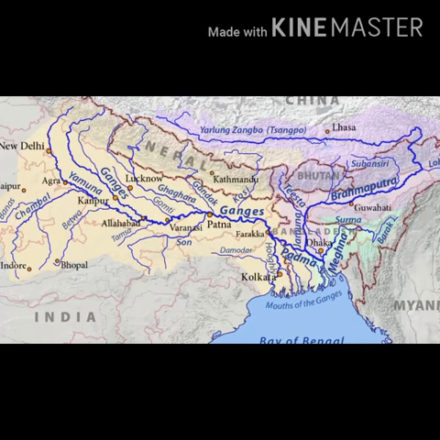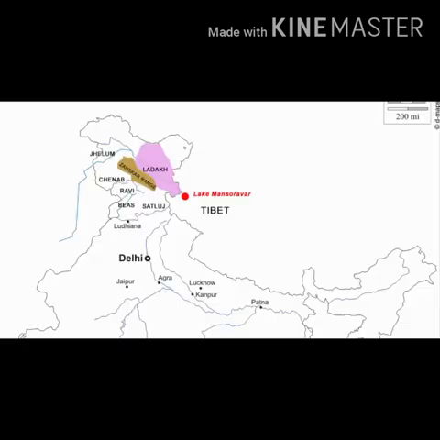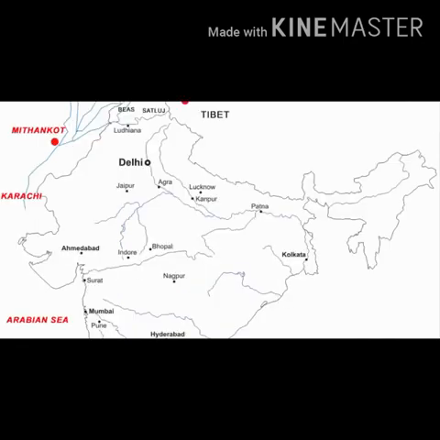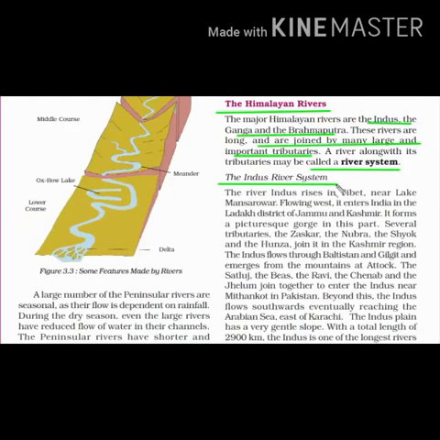South of Ladakh, we have the Zanskar range. When you have so many mountain ranges, the river will break its course and form many small tributaries. The Indus enters Pakistan through Baltistan and Gilgit. In total, Indus has five tributaries: the Satlaj, the Beas, the Ravi, the Chenab, and the Jhelum. They all ultimately meet at Mithankot in Pakistan. Most of the Indus river is in Pakistan — we just have a little more than one third of its water. Beyond this, the Indus flows southwards, eventually reaching the Arabian Sea east of Karachi.